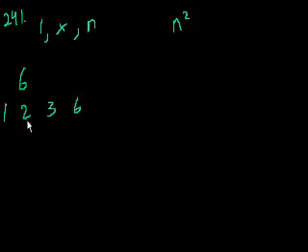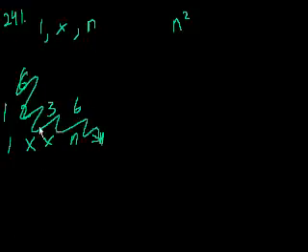So every divisor tends to have a corresponding divisor. So how can you have an odd number of divisors? Well, only if one of the corresponding divisors is itself, right? If it's 1 times n and x times x, right? Which implies that if you have an odd number of divisors, you're dealing with a perfect square. Anyway, I just wanted to point that out. But that's actually not that relevant to that problem. It's just something that is useful sometimes.